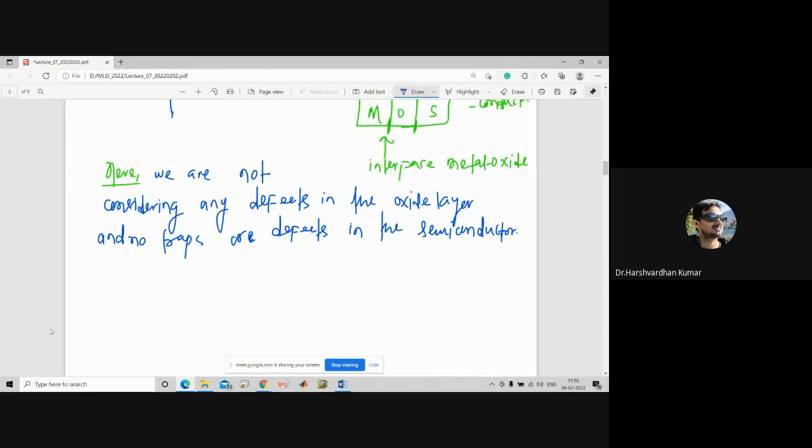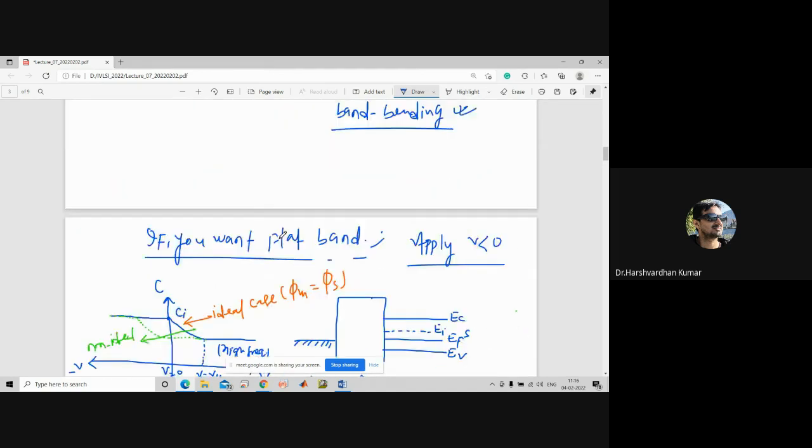So let us say here we are using three materials: metal, oxide, and semiconductor. Whenever we combine different types of materials together in a sandwich-like structure, there will be a defect due to the lattice mismatch. Let us talk about the semiconductor, say silicon. Silicon has its own lattice constant, the oxide layer has its own lattice constant, and metal has its own lattice constant. So there will be a difference in the lattice constant due to which defects may arise at the interface, or you can say at the heterojunction. Because of that, the capacitance may also change.